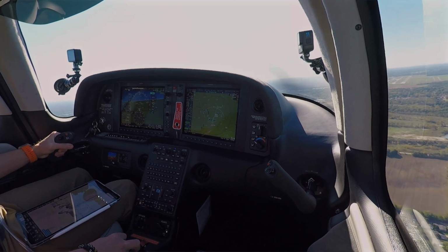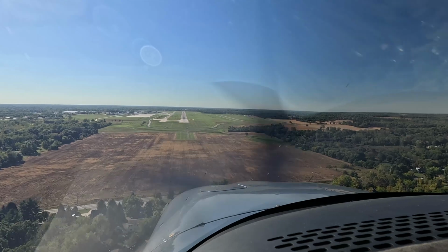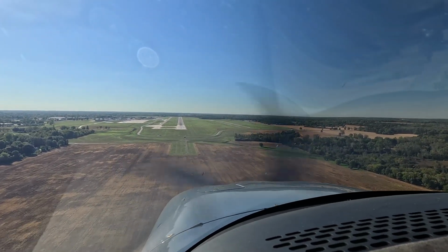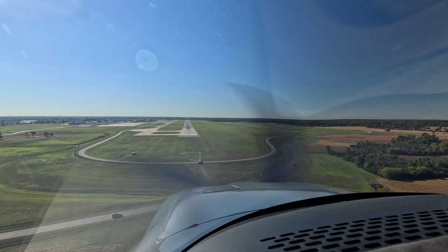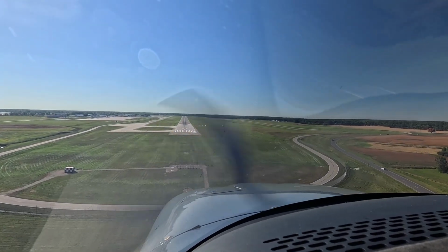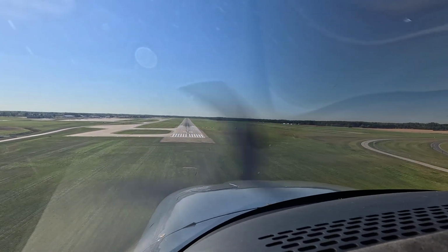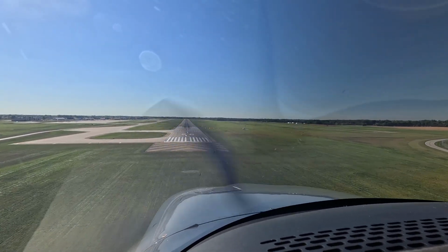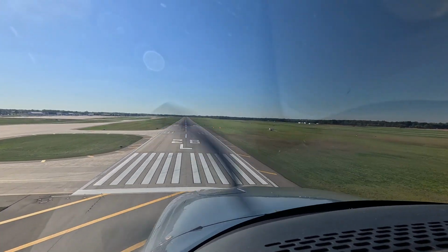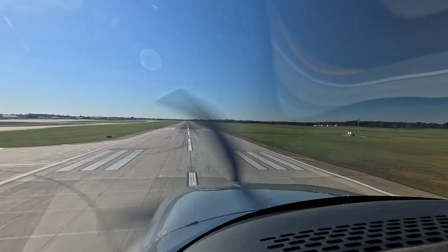Speed check is good, first notch of flaps in. Trim that out. Yaw damper coming off any second now, so we'll get a better feel for the airplane. Right on the glide slope, we got a big old bird. Get out of here, bird. Speed is great, alignment is great, descent rate is great. Runway is made. Start pulling that power out. We're coming down.